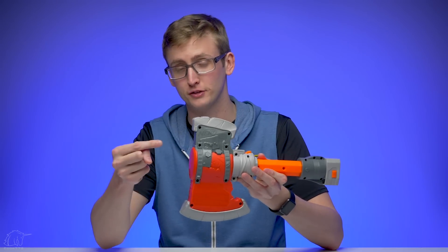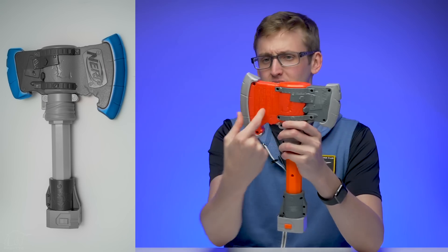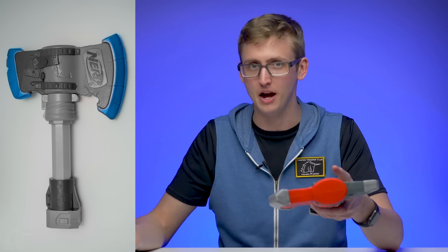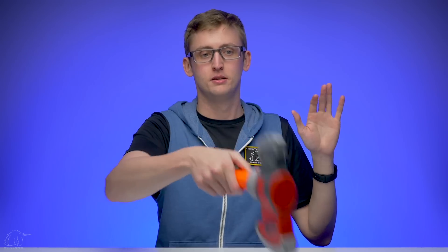Even if most of it is foam, if you strike a friend with plastic it's going to hurt a lot. If you look at the stock, only the gray tips are foam — everything else is plastic. Because there's only about an inch of foam, there's very little compression going on compared to every other Nerf melee toy. When you hit somebody with a Nerf sword, the whole sword will collapse a little bit and flex, which diverts some of the energy away from your friend. Without that absorption, it all goes into your friend, so you could really cause damage.